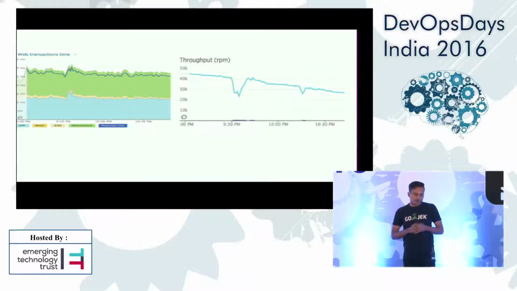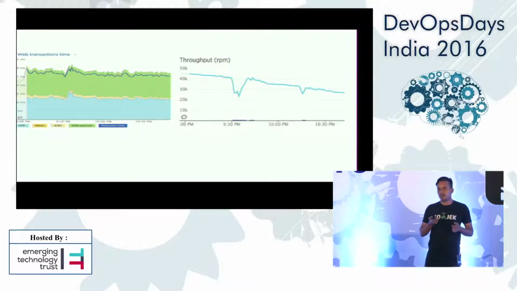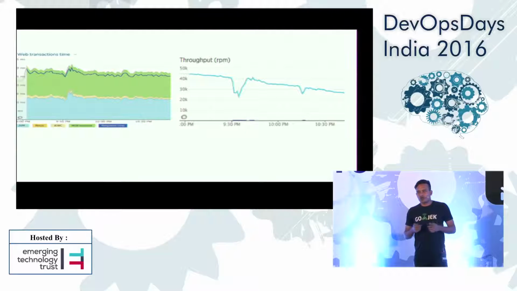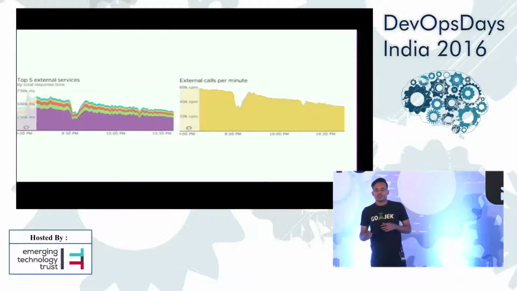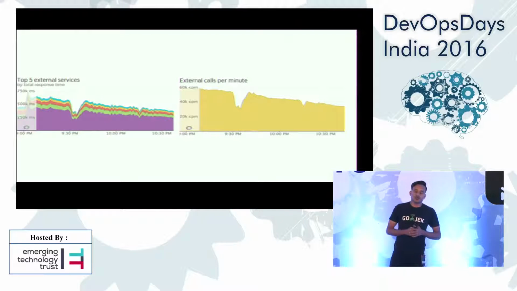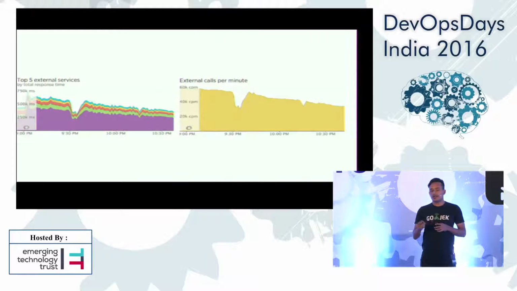So it sends me an alert. I open up my dashboards. I see the throughput is plunging. So I know something bad is going on. And through the first graph, I know, okay, the blue thing, the JVM, is getting slow. So what might be causing that problem? I go into that particular graph and see, okay, these are the external services which my service is talking to. From this graph, we can easily show that the purple one is the point of failure, and it is decreasing our external calls per minute.